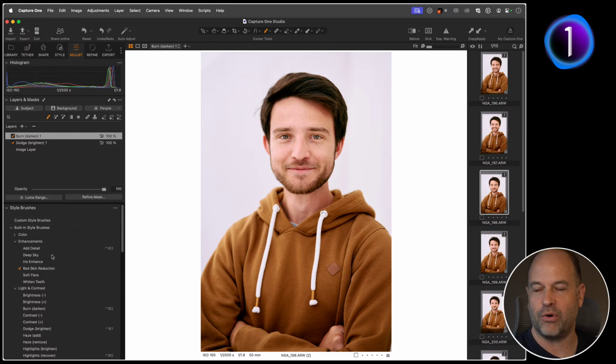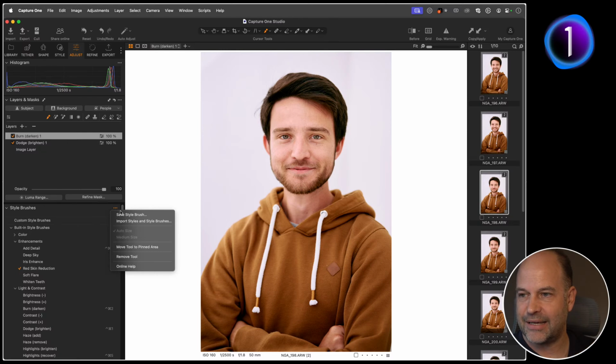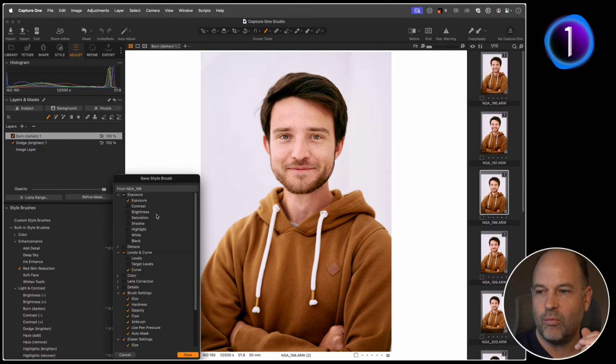You can also make your own. The process for that is pretty simple. You just have to set up your layer and brush how you want it. And then click, and say save style brush. And then once you've done that, you can decide what elements you want in the brush itself. Do you want it to save the brush parameters? Do you want it to save the layer parameters, etc.? So do make your own. Whoops, nearly dropped my little microphone transmitter then. Do make your own if you wish, but you should find a lot of useful stuff there already.